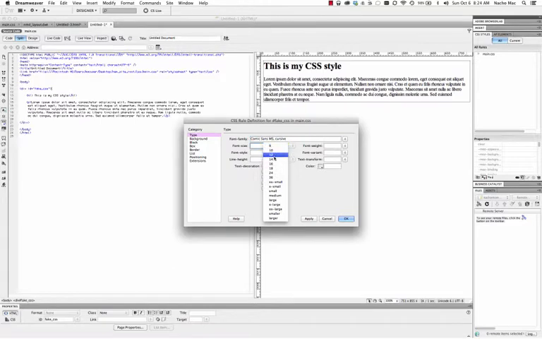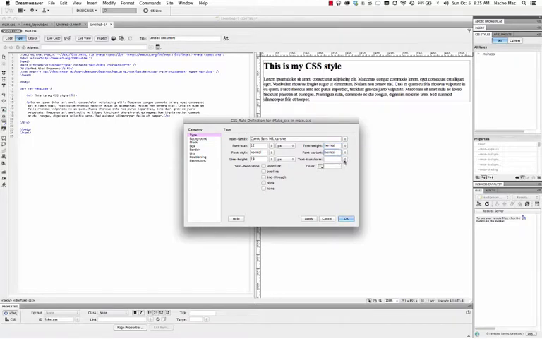And we're going to make the font size 12 and the font style normal. I can change the line height to normal, or give it a value. Line height is the space between lines, so usually it defaults to a 12 or a 14, but I'm going to give it 18 just to make it a little bit bigger so you guys can see it. The font weight, I'll keep as normal.